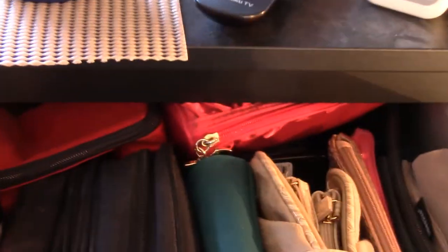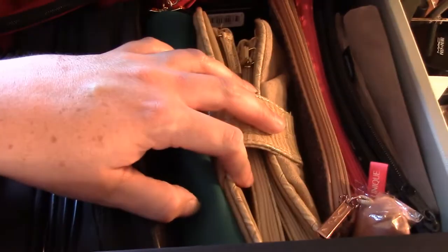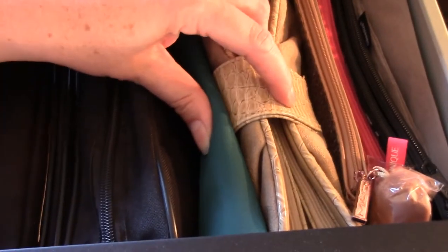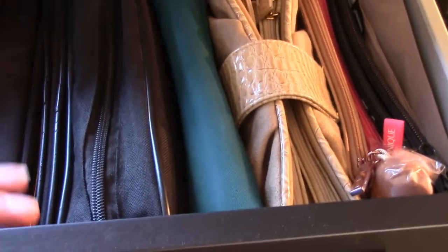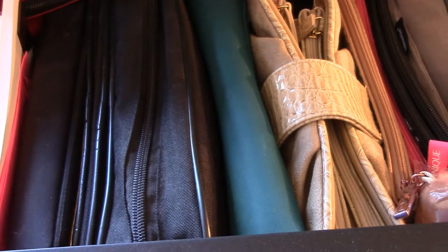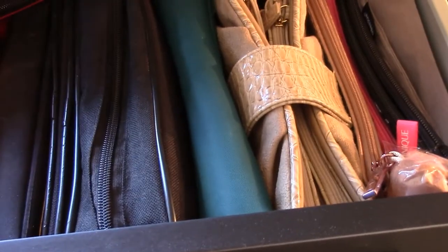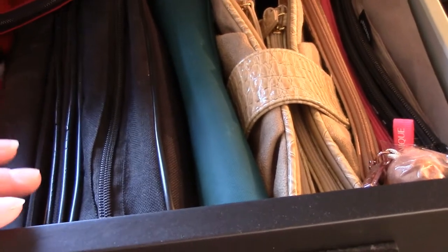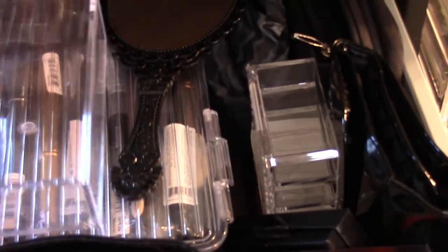This is a problem drawer for me — it's just a bunch of makeup bags that I probably will never really use. I'll probably use these two maybe, and a couple of the skinny ones, but the rest I probably don't need. I have such a hard time getting rid of them for some reason, so I'll have to go through those on my own time or maybe when I go through my brushes. This drawer is my brushes and accessories — where I keep extra drawers, sponges and stuff — and I'm not getting rid of anything in this video.